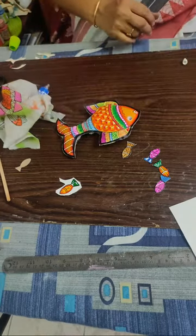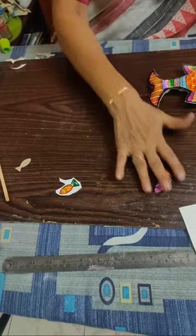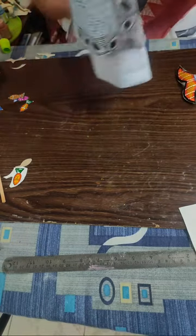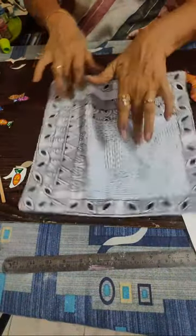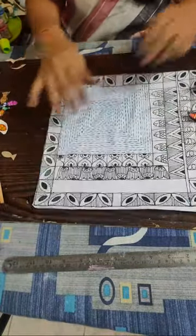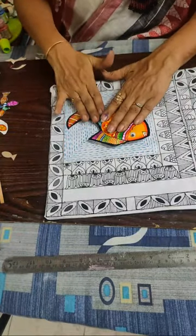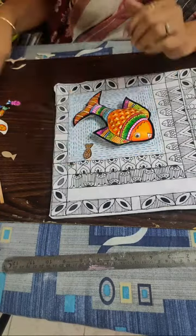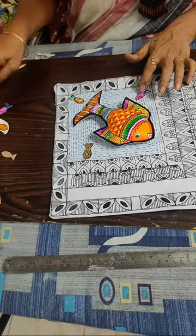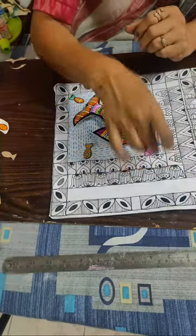Now take the cushion and place it like this, sideways. Position it first. Keep the small ones, just a few numbers. Not many. Just two or three will do. Okay. Like this you can place.